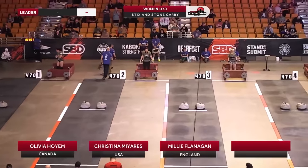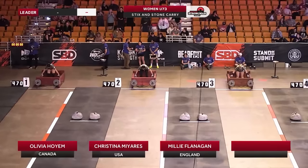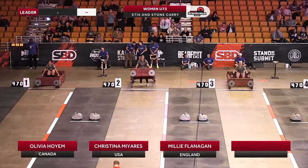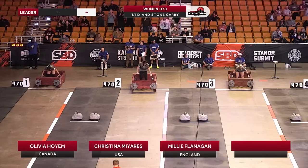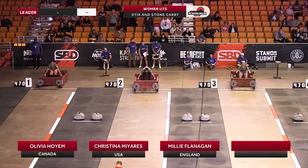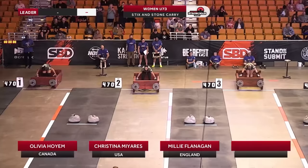We are just about ready for our second heat in the under 73 kilo category. Ladies with the sticks and stones carry, the whistle has been blown. Here we go. Christina Miara is kind of reaching a little forward on those handles there, getting a bit of a lean. How do you feel about techniques like that? I mean, I feel like she's going to get quite a back pump with doing that.